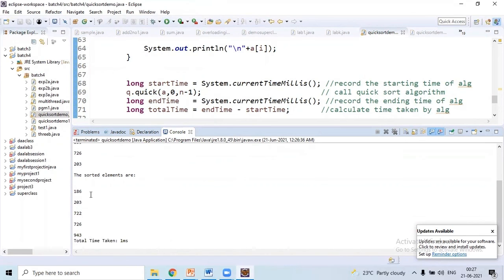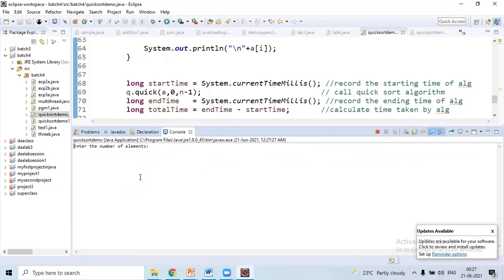The sorted elements are 186, 203, 722, 726, 943. And the time taken by the algorithm is 1 millisecond. Like this, we need to execute for more than 5,000 elements. Then we need to record the time.